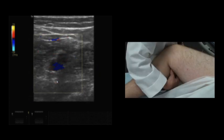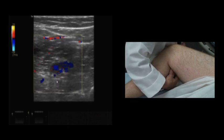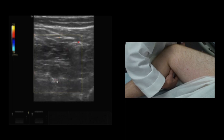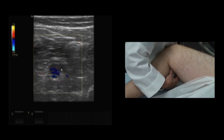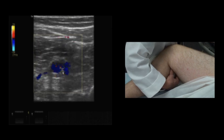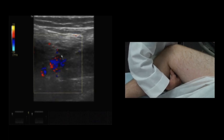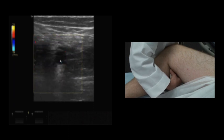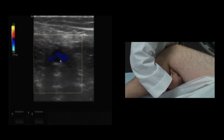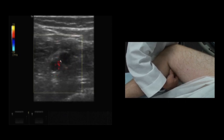Okay, I'm at the level of the popliteal fossa and in a transverse orientation, and remember the notch is pointed to the right of the patient. I'm scanning a little superiorly, and we see the superficial femoral artery and the superficial femoral vein, and they overlap. We can tell when we start to move into the popliteal fossa when the popliteal vein becomes more superficial, and here we have the popliteal artery. Scanning back superiorly and noting that there is good color filling.